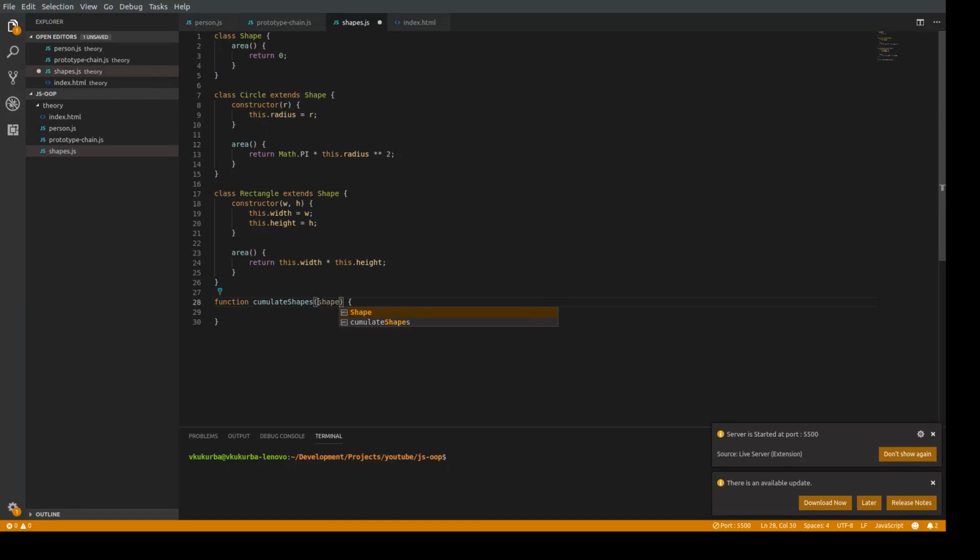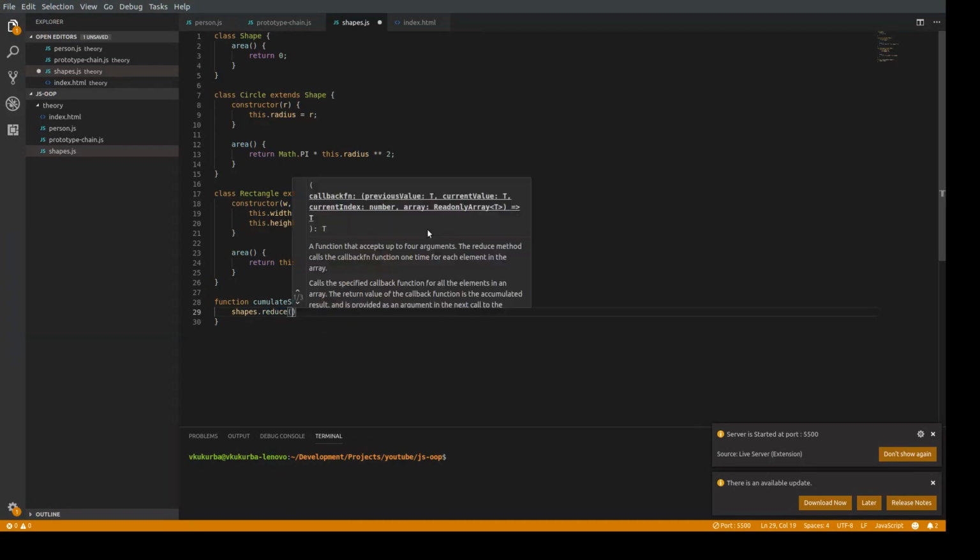So for example, we'll have some shapes array, and we will be able just to accumulate it. For that purpose, we will use the reduce function. So we will run through the elements with the reduce function, which will have a callback.